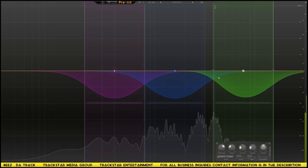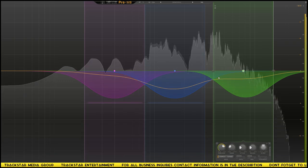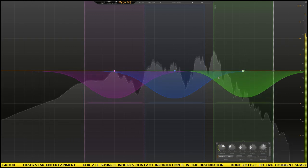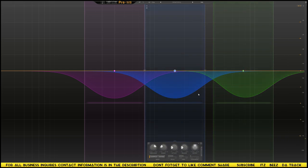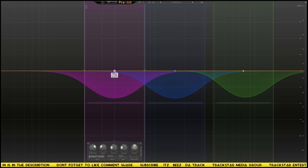Cool. So notice from the initial attack, you get that initial dip. But for the rest of it, that is what we want to use the multiband compressor to bring down. If we do that, we need a slow release when it happens. So for the release, we don't go 50% on all three of them. Actually, go a little bit on the higher side for the last one. So we'll go 60%.